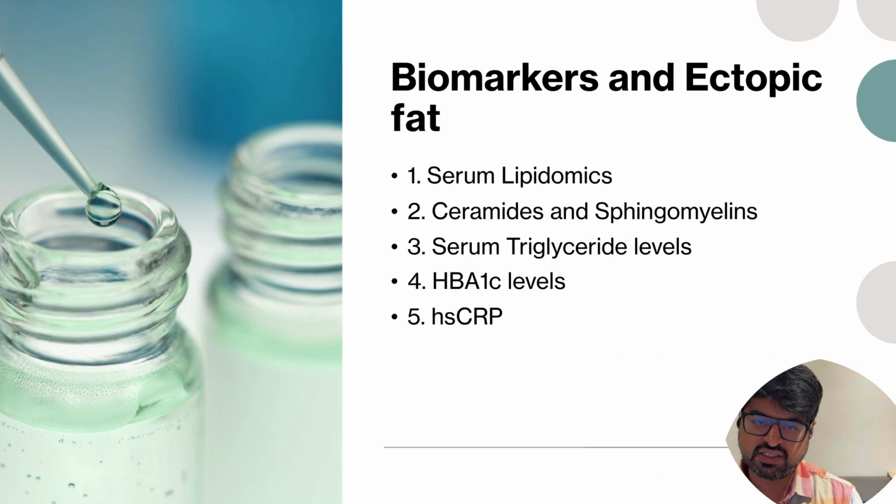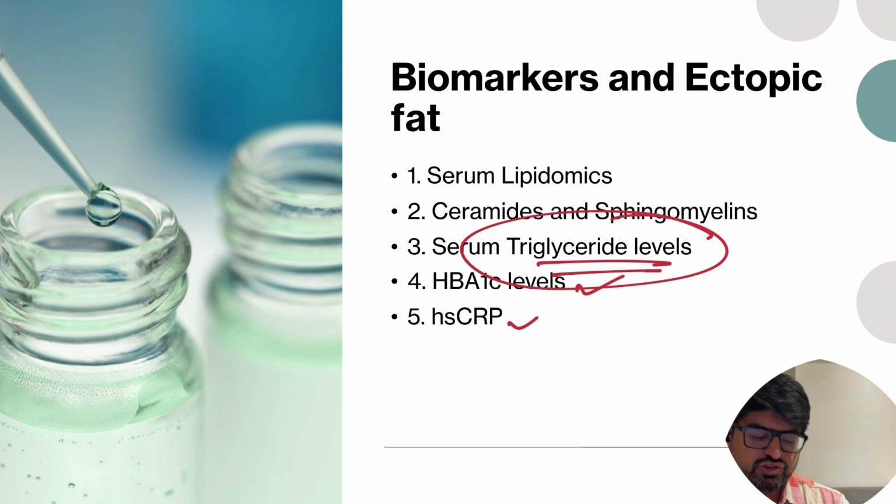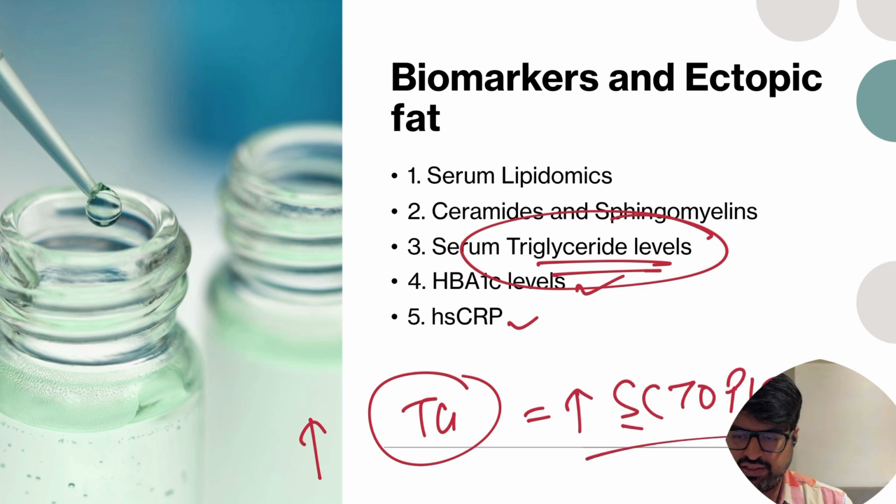There are some very specialized tests called lipidomics. The simple way is to measure triglyceride level, HbA1c level, and hsCRP level. I think one thing which is very useful is triglyceride, right? Again, very simple to understand: those people with higher triglyceride have more ectopic fat, right? This is very, very important to understand.